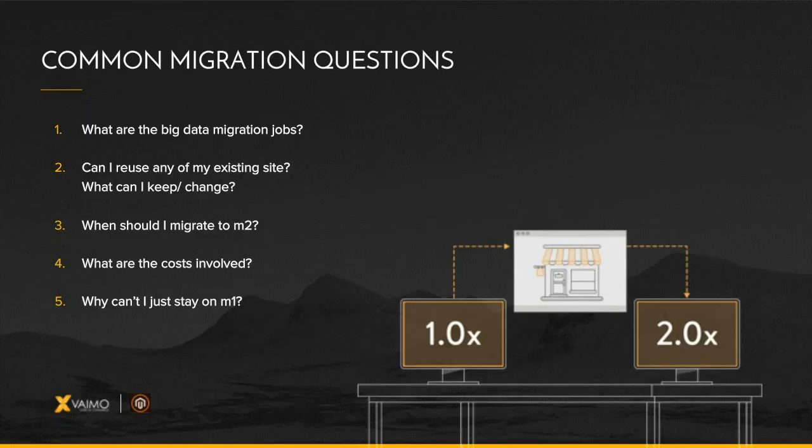So what are these common migration questions? The first one is around what are the big data migration jobs? In this regard, the heavy lifting really includes creating the store and web architecture and the products within the stores. So your existing product and custom attributes and customer lists need to be added, and the categories need to be established. Then you need to look at migrating your orders and customer data. Now, this is also optional, but it really is good practice to make sure that you have all that retroactive data at your disposal for learning and evaluation year on year.